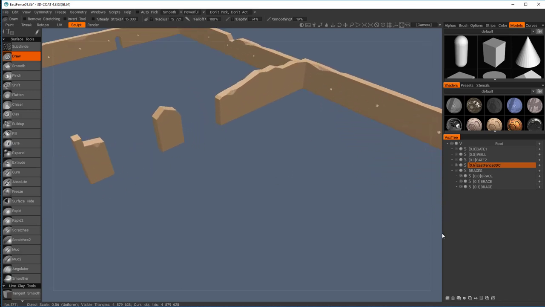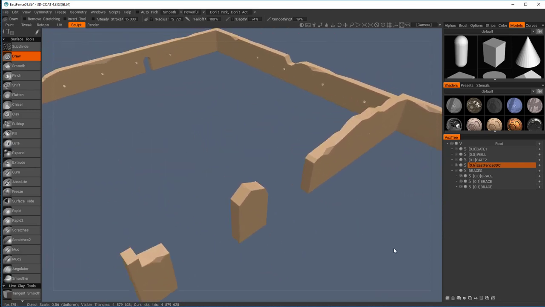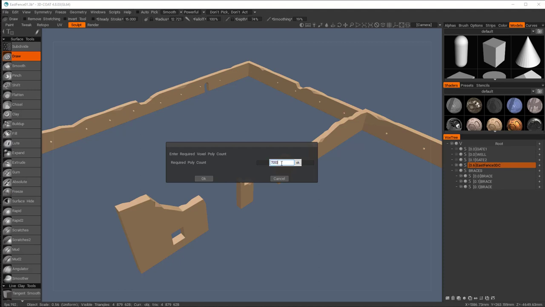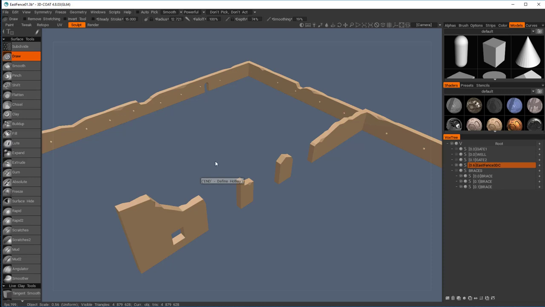So let's go back to here. This is what we have here, and you can see this is actually pretty good. Now that I've got this as an S, I want to voxelize it. So I just click on the S button. Right now, it's a surface, right? And if I hit the V, I voxelize it. It says it wants 5 million polys for this. I'm going to make it a little more, like 7. I always like sharp; I can always dull it out. Also, the higher the voxel limit, the better the action is going to be for my brushes. So let's let this thing cook for a little bit.